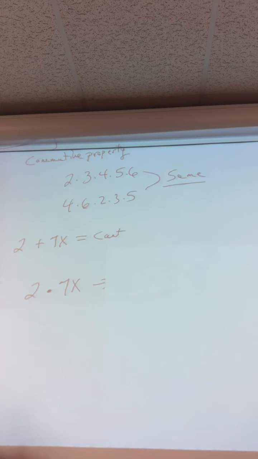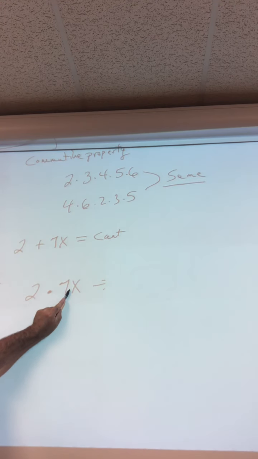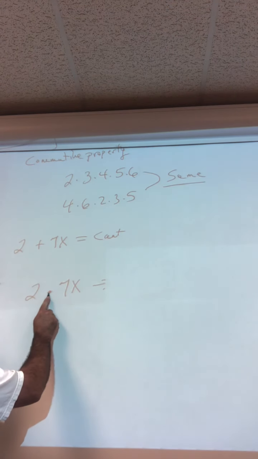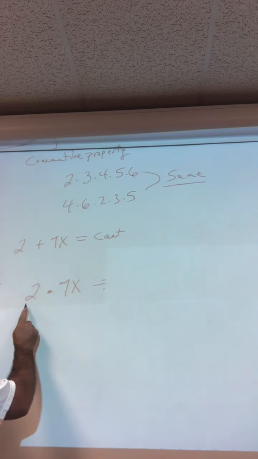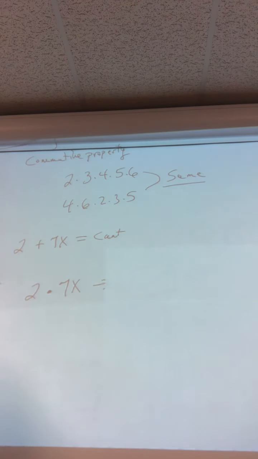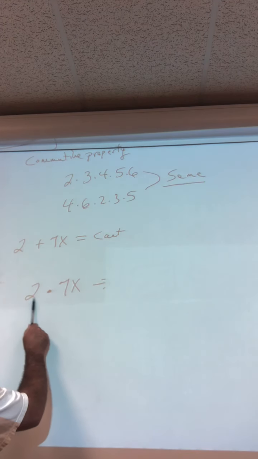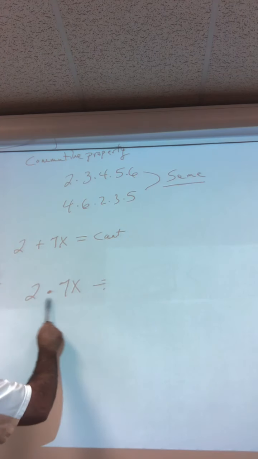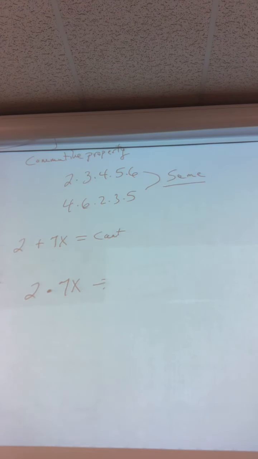And here is why. This is 2 times 7x. But remember, there's no symbol in between this 7 and x. So this is really 2 times 7 times x. So though it looks like we're only multiplying two things together, you're really multiplying 3. But you can't multiply all 3 of these. But since multiplication is commutative, you can multiply these two together. So 2 times the 7 is 14, but you can't do anything with the x.